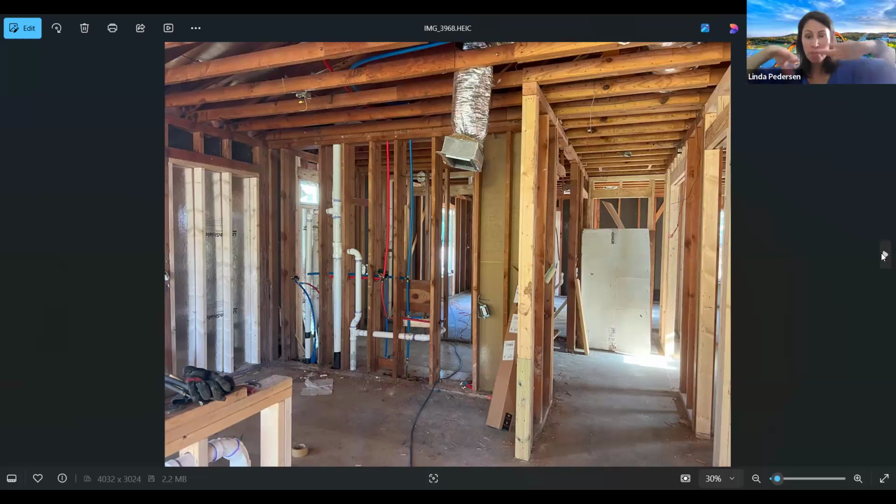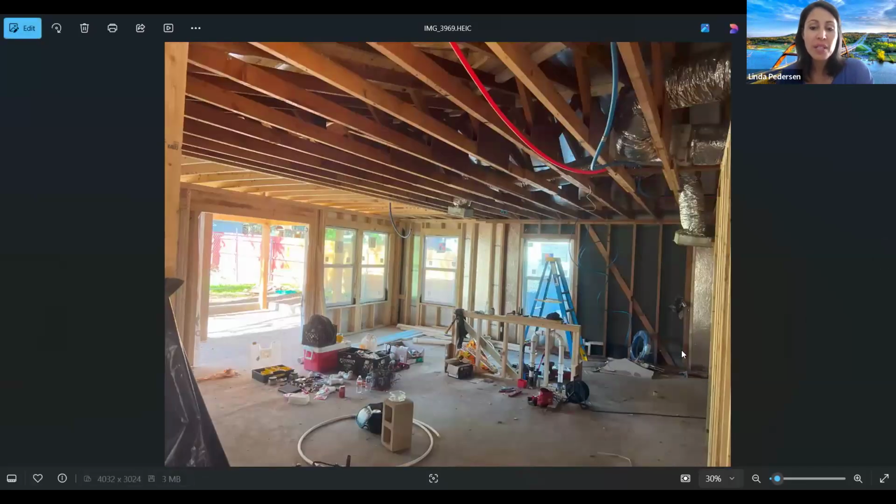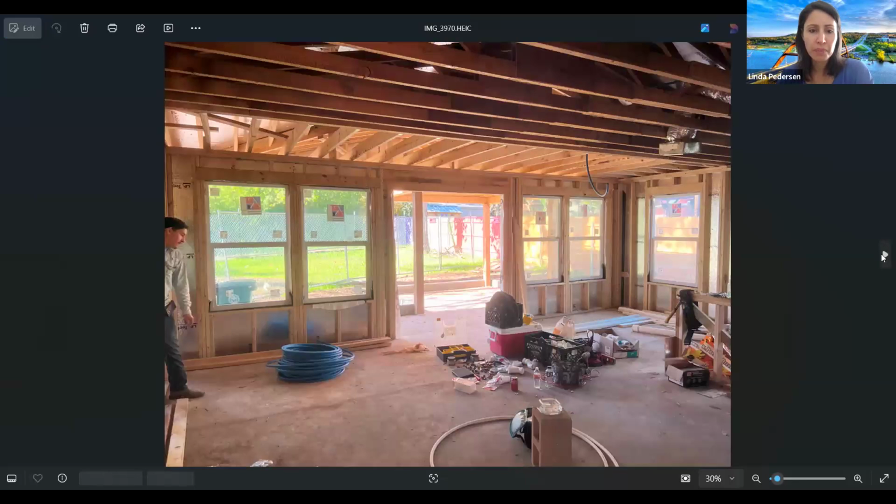And so mid build, we actually changed the floor plan and moved the HVAC to the front, to the top, and worked it through the city. And it worked so much better. So now this space was so much bigger, so much brighter with all these windows. And you'll see the kitchen just came out beautifully.